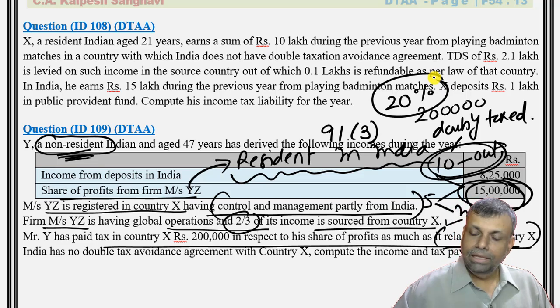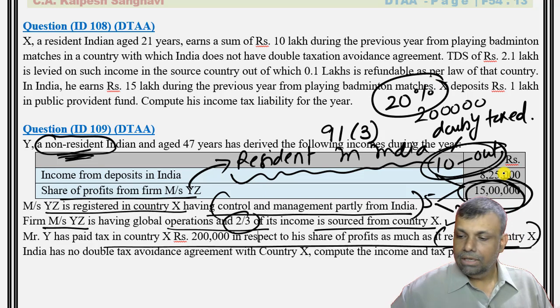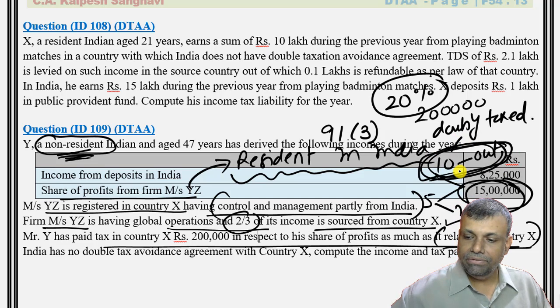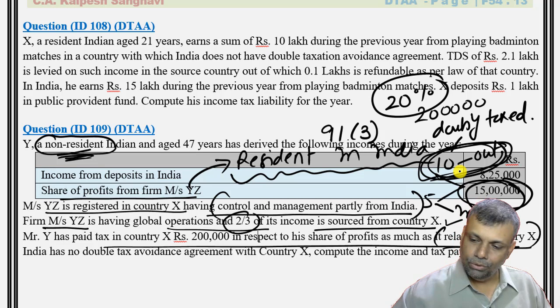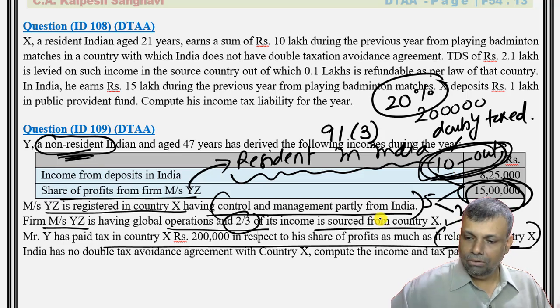Then you have to include everything, and you have to get the Indian rate. The Indian rate is a normal Indian tax liability calculation, and you will get the Indian rate. You get a foreign rate, and then whichever is less, applied to the doubly taxed income of 10 lakh rupees, will be the amount of rebate under section 91(3). So that way it is a homework question. That detailed working of tax liability and all that, you can see in that particular answer in my homework sheet. I have always given you the answers, so you can see it in that sheet.